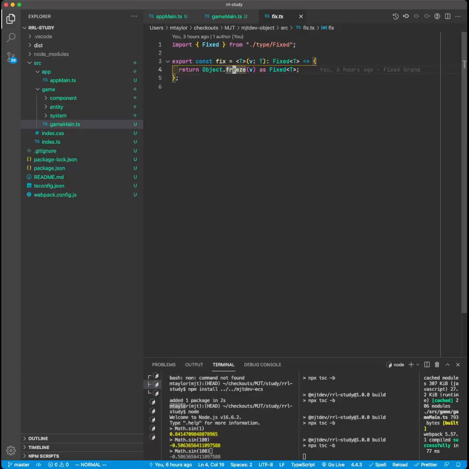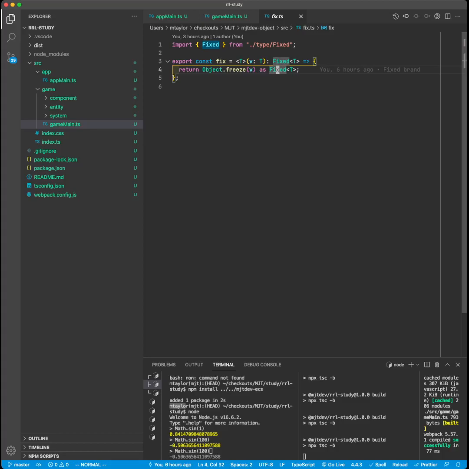So I'm doing an Object.freeze. It's very simple what this fixed thing does, and then I have this fixed type. Now I thought that would just solve it, but the problem is that TypeScript is what's called structurally typed. I kind of discovered this today. I kind of knew it, but maybe didn't know the right word for it. What that means is, if it walks like a duck and it quacks like a duck, then it is a duck, right? If structure A looks like structure B, then they're equivalent.